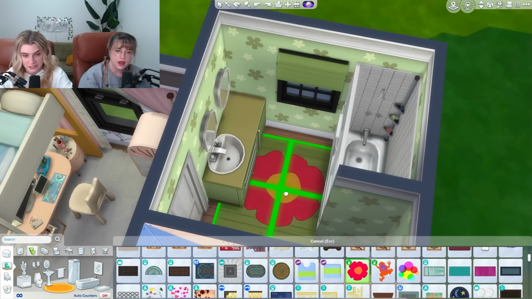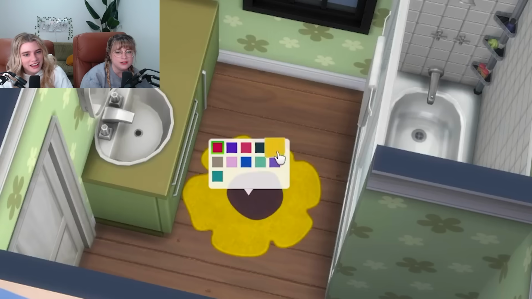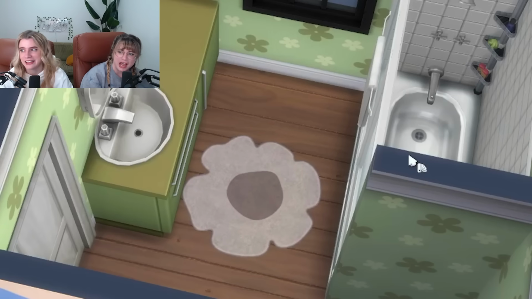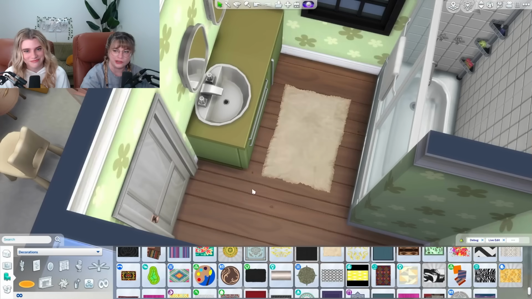I know the perfect rug. Oh, that is perfect. All the swatches suck. Why did they do this? Didn't they know we would want just a little green flower? This is how I feel. Sad gray rug. Well, if we can't have a flower, we can at least have a fuzzy one. It's all right, I guess. Pretty good. It's pretty nice.